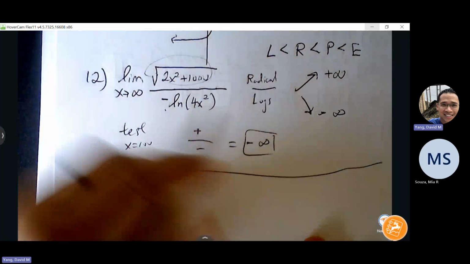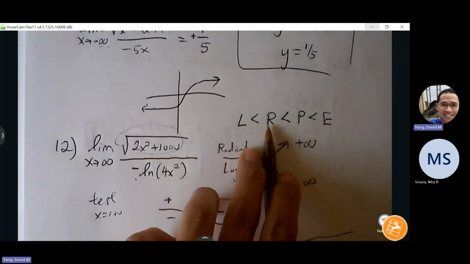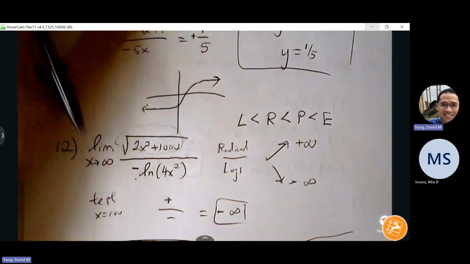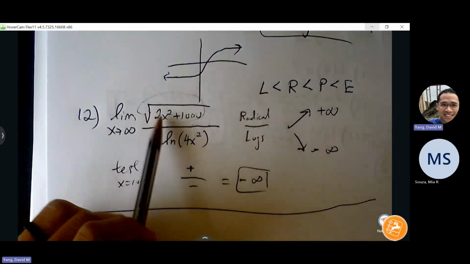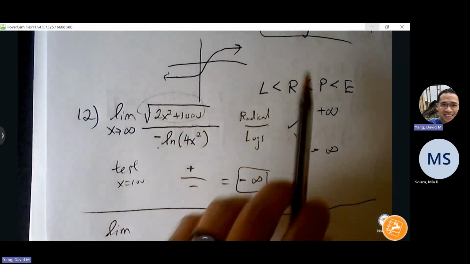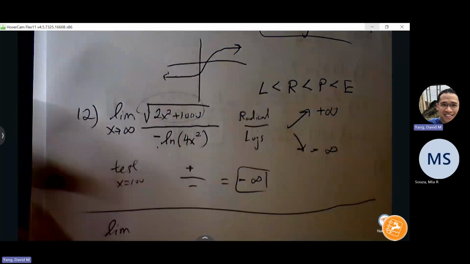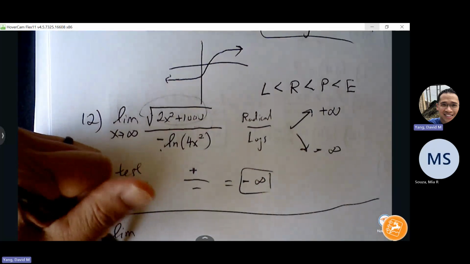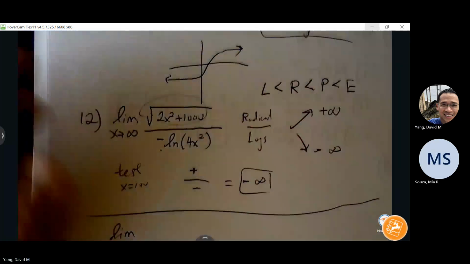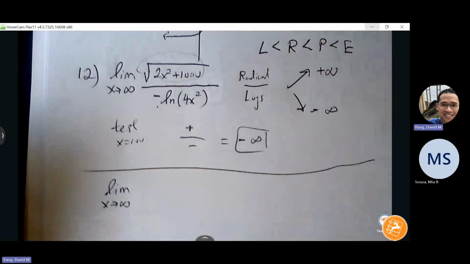There are four families: logs, radicals, polynomials, and exponentials. They won't be the same because they'll be in different families of functions. They're all going to fall in different categories, so you're never going to have two logs against each other. For comparative growth rates, it has to be different. Otherwise, we won't be able to know.